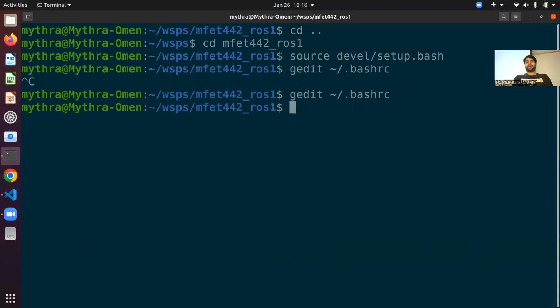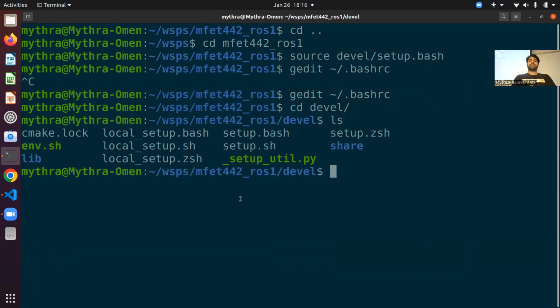Here you go. So if you see the devel folder of your workspace, you have this thing called setup.bash or local_setup.bash. All of them are essentially doing the same thing. They're configuring the Linux terminal environment variables to actually detect your packages. That's all. So ROS knows where to look up the packages. That's it. Oh, I see. Yeah, and for your workspace in particular, it creates a setup.bash file in your workspace.